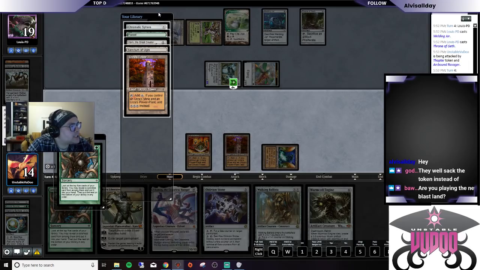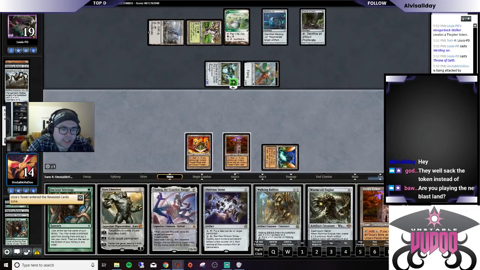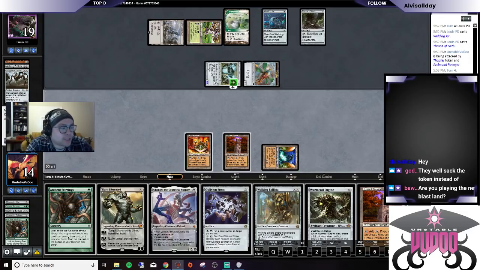As much as I want to grab Karn the Great Creator right now, I feel like we can't, because if we grab it, we're gonna cast it and then it's just gonna die in the swing. So I think we're best off just grabbing the tower here. This sets us up to cast Ulamog next turn. Yes, I am playing the new Blast Zone land.